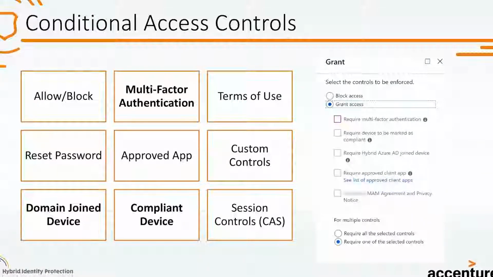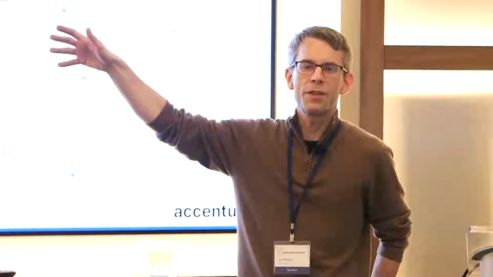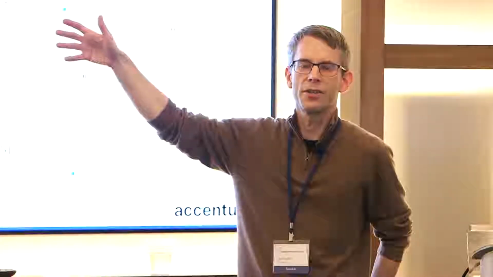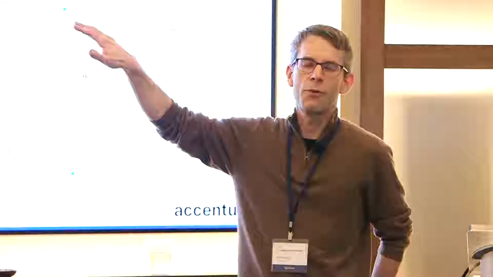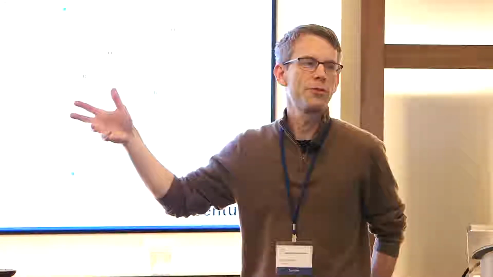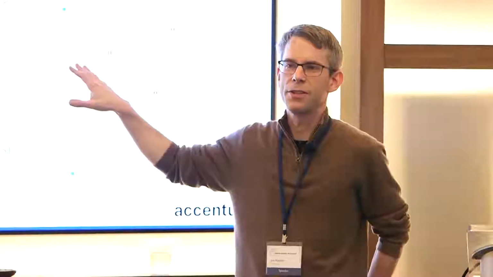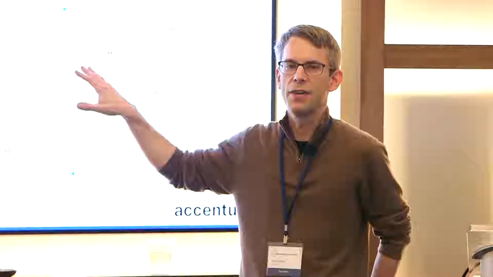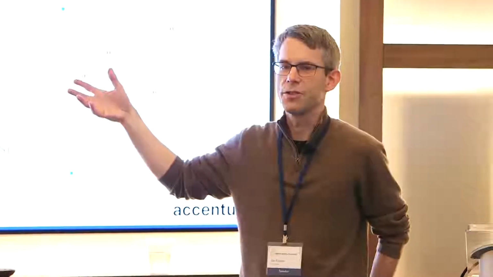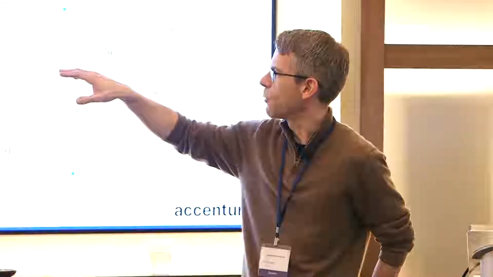The stuff that we're not going to talk about for the rest of the talk, so I will just mention now, is that obviously you can just do allow and block, and sometimes you may just want a conditional access policy that says block everyone unless they're in this group. Just basic user-based authorization. Super easy, you can just do it. You don't have to do all this other crazy fancy stuff and get interesting usage out of it. But allow and block is always there.